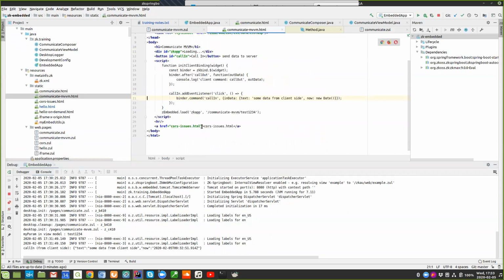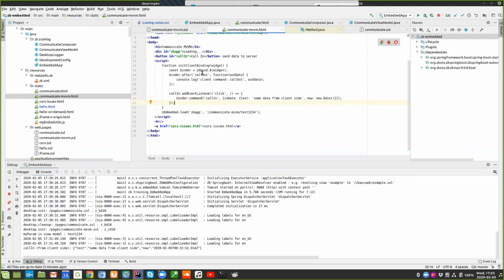So on the client side, in order to call in, what we do is we have our call in button. We register an event listener. That's your client-side API. If it's here, it's plain JavaScript. So add event listener, and then we fire a command to the server. How we get the binder or get in? Well, right now we just say command call in, provide some data. So far so easy, no problem here.